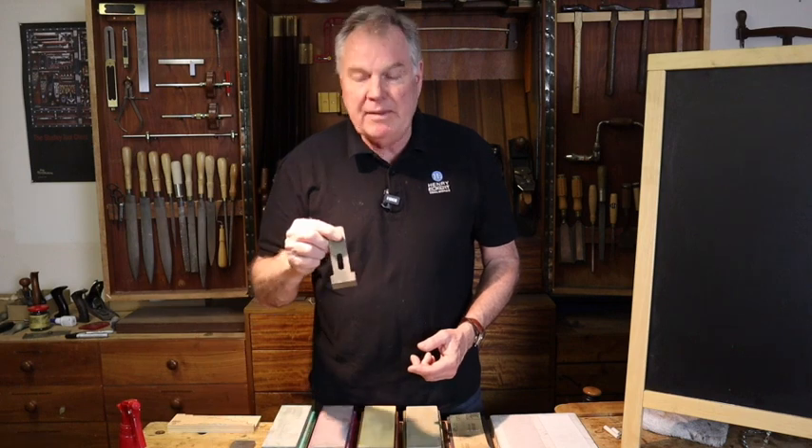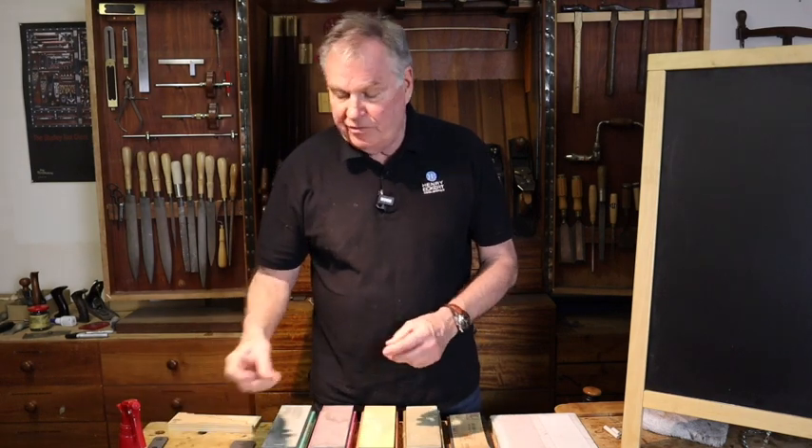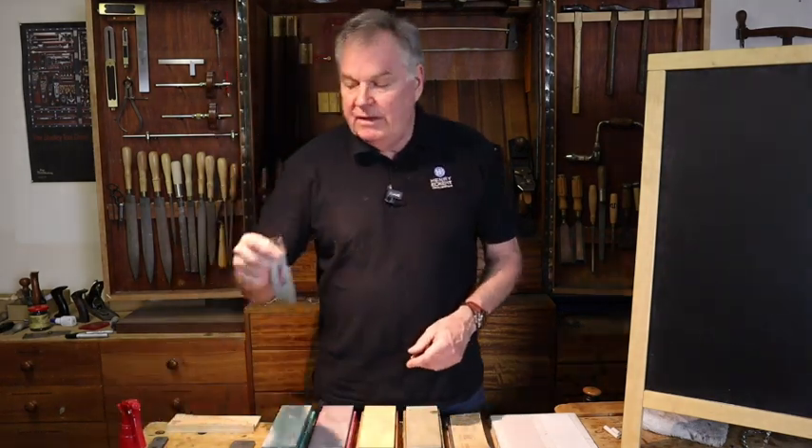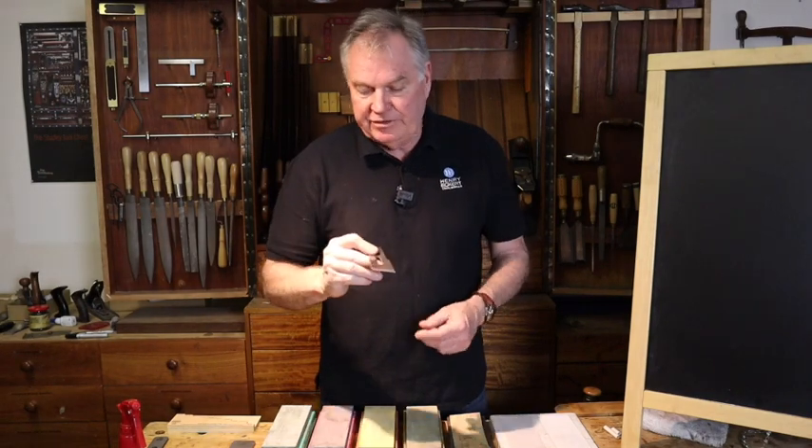Today we want to talk about a sharpology section specializing in plane blades. We want to discuss how to fix the back of the basics, how to fix up very old plane blades that have chips and dings in them, and then work through primary bevels, secondary bevels or micro bevels, using waterstones, and also sharpening unusual shape plane blades like rebate block planes, very small spokeshave planes, and skew plane blades.